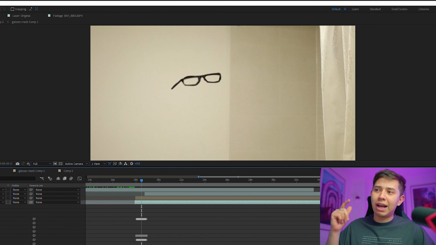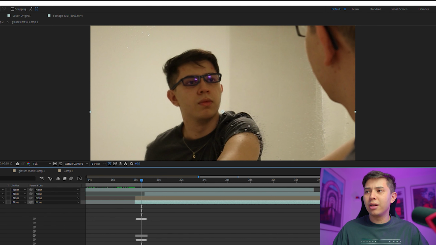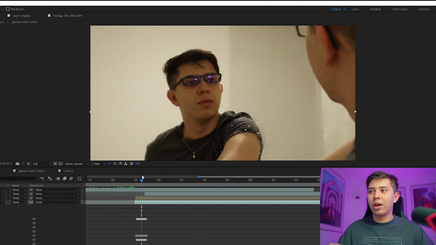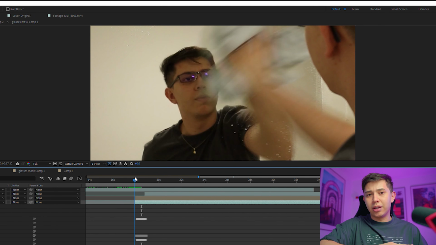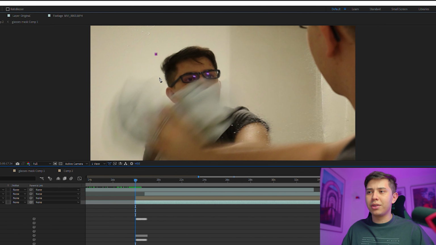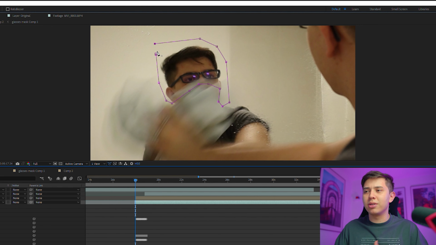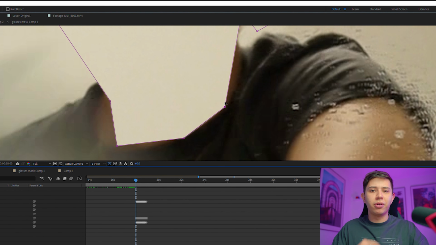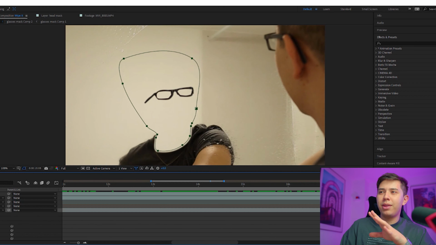So let's turn on our head mask layer. And here we're going to actually mask away our head just after our hand passes by. And then as soon as it comes back, we just mask it back. Nothing special here, just literally the same masking process, frame by frame. And then you want to feather it around the collar. This is where I kind of realized, this doesn't really look that good. I can't really get the same effect that Sam did in his video.